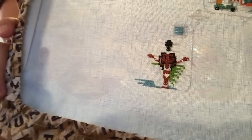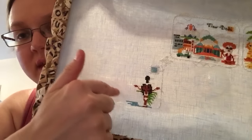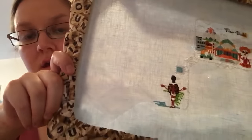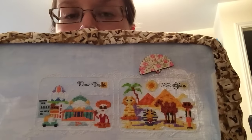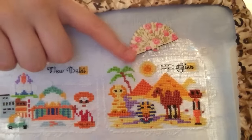There's some orange detail to be added after the green, and then there's the Christ the Redeemer statue over here with little bits to go in there as well. Each one doesn't really take too long - maybe four or five hours or so, which sounds long but spread out over a week it's not too bad. This is stitched on 32 count Belfast linen in vintage blue, which I quite like for this because it's like the sky in the background of all the scenes. I really like my needle minder too.